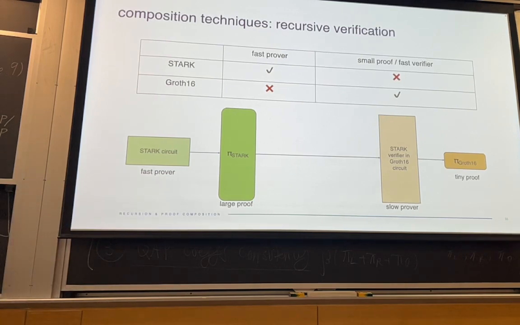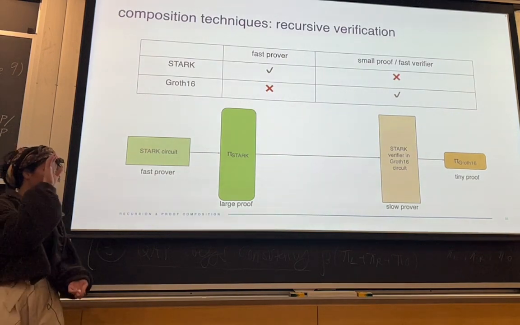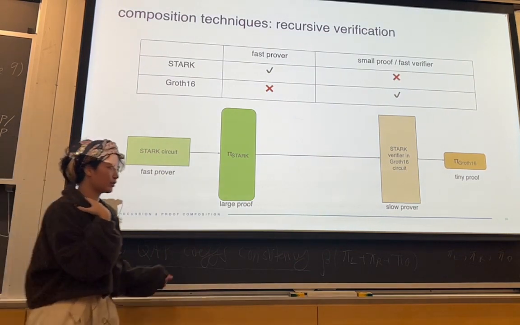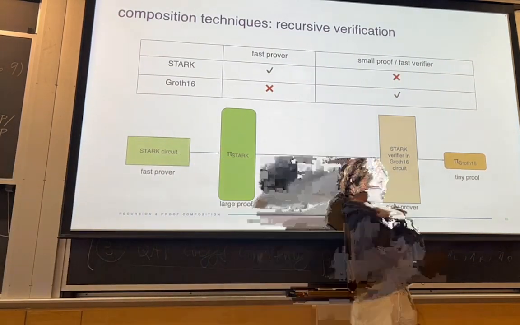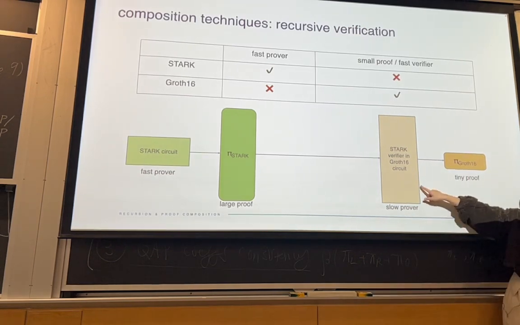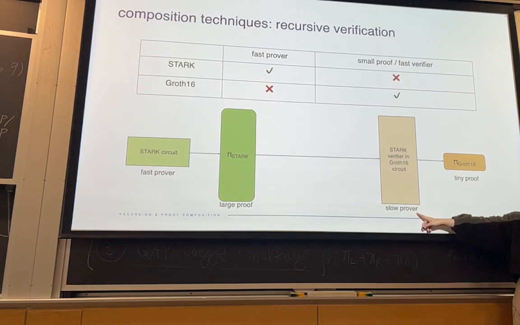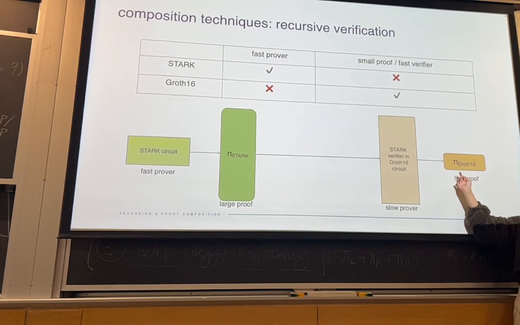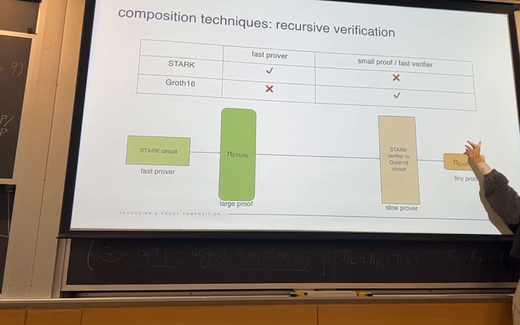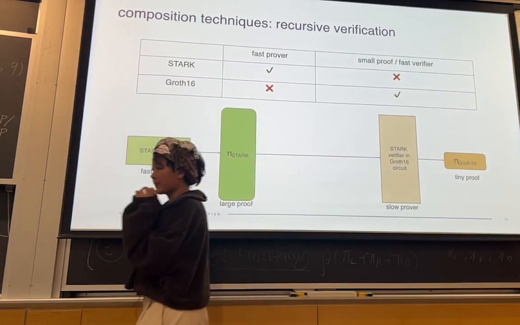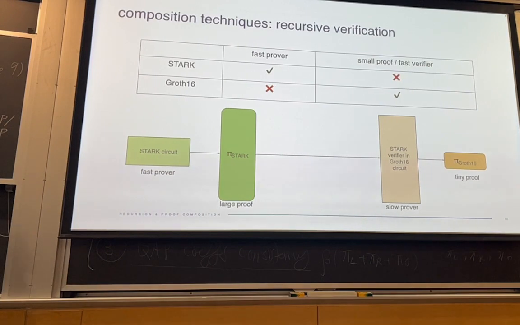So we would prove our computation, fast prover, quickly produce this huge proof, and then just dump it into this slow prover. Now it's okay that we're doing something in a slow prover because we're doing the zkSNARK verifier, which is sublinear. So we're doing a smaller thing anyway in the slow prover. And we end up with a constant size proof that we can then put on Ethereum, for example. Usually that's why people do it. They want to send as small a proof as possible to save money, to verify it cheaply.